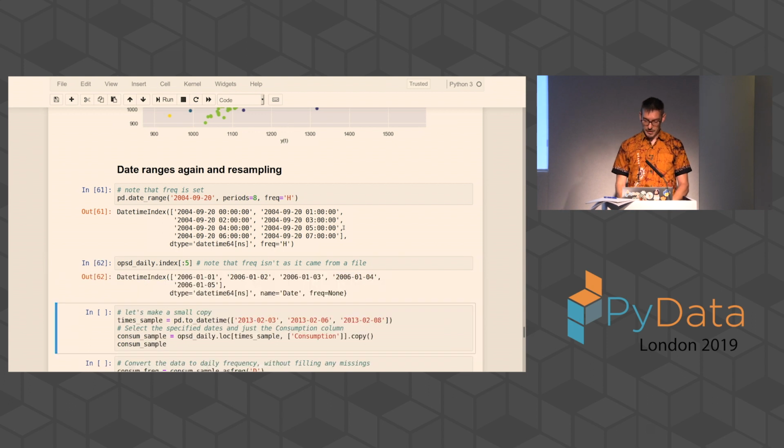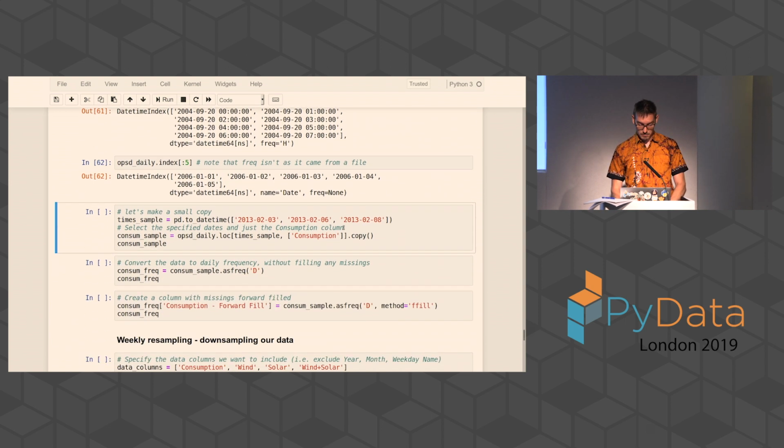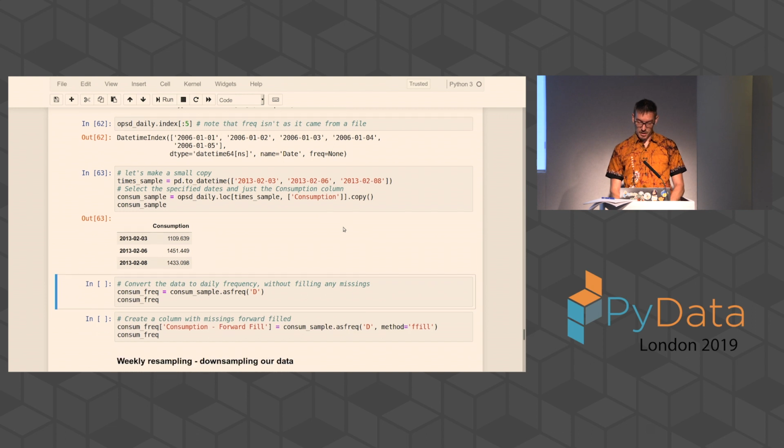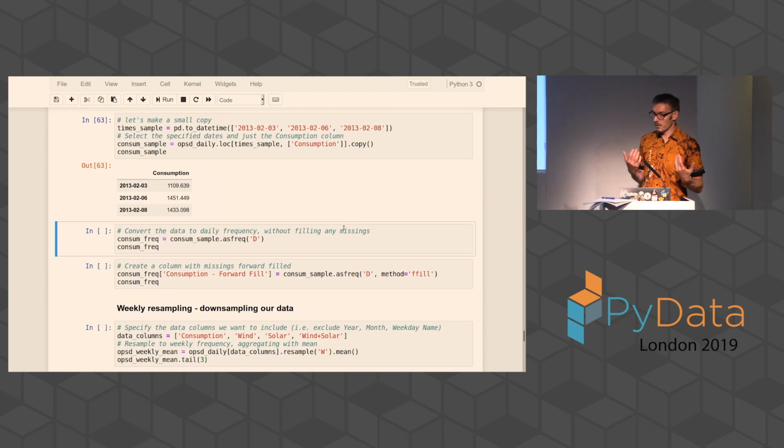If we look at our data that we've read in, we'll see that there's clearly some kind of frequency inside our data, but the frequency is set to none. That's because we read this data in, it wasn't generated by Pandas. We don't know what its actual spacing is. So we might enforce upon it a particular spacing. And so what happens if we want to start resampling our data and changing the frequency of things? We'll start with a simple example. I'll take 3 days, so a datetime, 3 days in 2013, and I'll use those as indices to index into our energy data and pull out the consumption column.